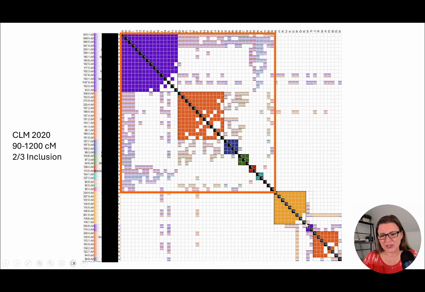Then we have a cluster here, and I would probably say this is a super cluster. But here we have these people, all 4 of these top people, 1, 2, 3, 4, that share more than 400 centimorgans, are matching both purple and then the orange and the blue and the green and the red and these unclustered people who don't have a color or we can't see the color. And so it's a lot less telling. This is a lot more like what you're seeing on Ancestry. These high matches match a lot of people, but they can only go into one cluster. And so you get a lot of these gray cells, and it's a little bit confusing.